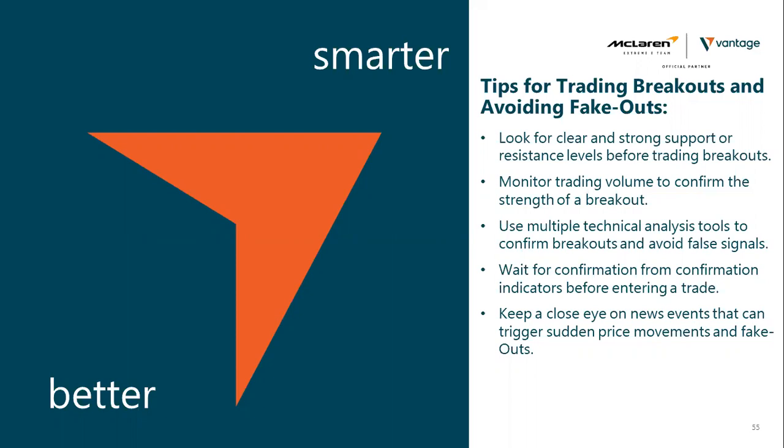So number 2, monitor trading volume to confirm the strength of a breakout. Now, how do you monitor trading volume? You know trading volume by the size of a candle. Is it an impulse move, or is it not an impulse move? I said it before, when you see a massive candle, usually those kinds of candles happen when a news event happens, right? That's what they call an impulse candle. That also confirms to you the kind of volume in the markets. Is it massive volume? Is it huge volume? Is it low level volume? That's what you're looking for in the market.